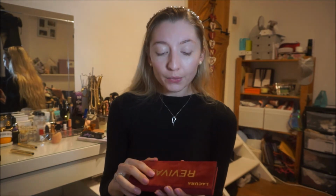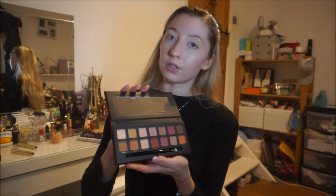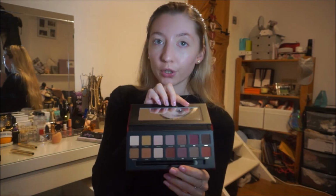Right, eyeshadow. I've gone for the Revival one. They have a few different palettes, different colours. Now, again, I couldn't get a straight answer. Somewhere said that these were copies of the Urban Decay palettes, which were usually about £43. I also read somewhere else that they were copies of the Anastasia Beverly Hills ones, so again, another expensive brand. I chose this colour because I like warmish tones. I usually wear kind of orangey colours around my eyes. I've got green eyes and I think it just makes your eyes pop.